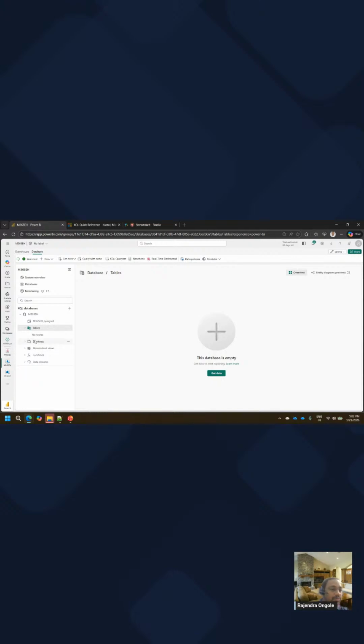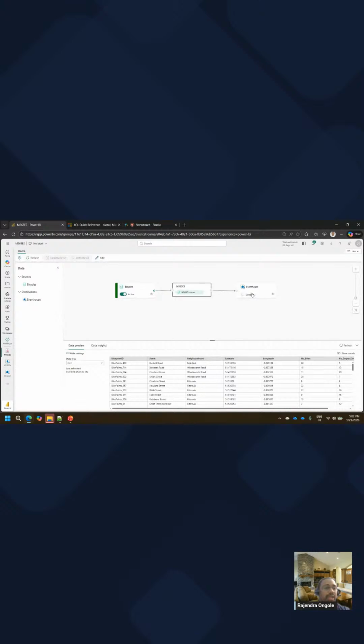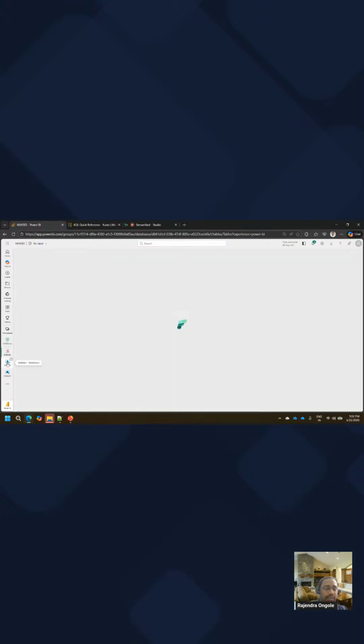Also, if you're observing, currently this process is still going on. What I will do, instead of making it live, is that I want the complete table with all the columns. After data ingestion of this bikes table, currently it is completed, you can see here, active.